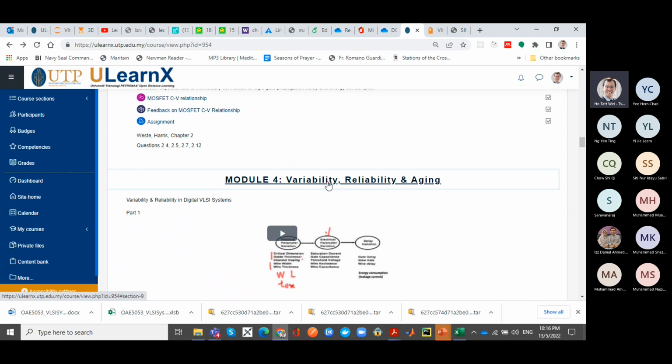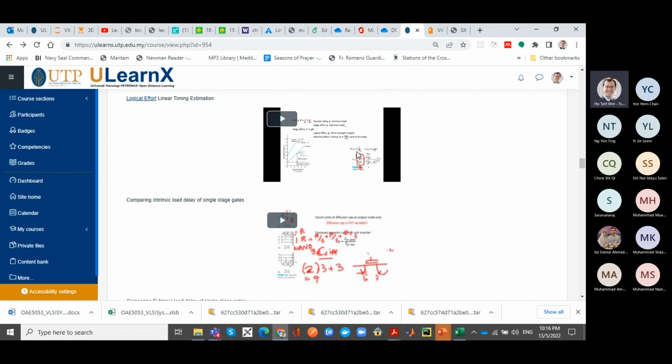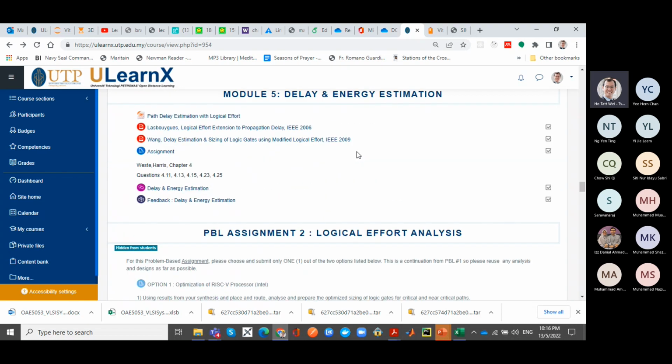So the main message here is basically that process variations and aging can compromise your circuit by screwing up the propagation delay of logic paths, right? And if it screws it up bad enough, it won't meet timing specs, and you get race conditions and all these kinds of things, right? So this is the crux of the material.